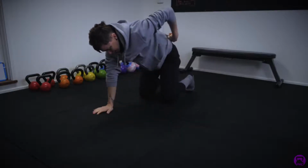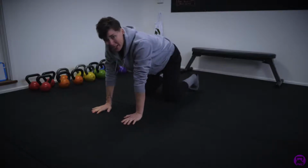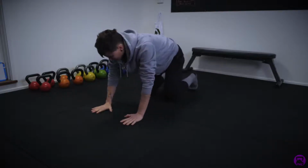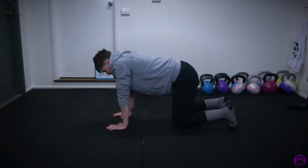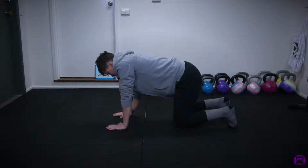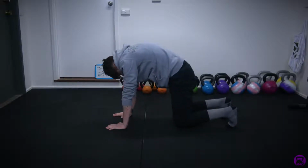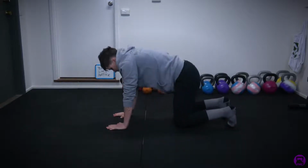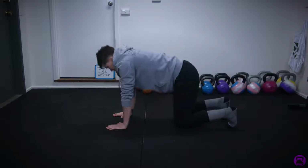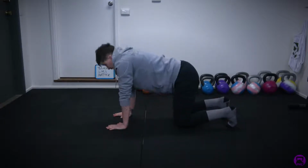We're going to bring our knees to under our hips, or as close to it as what feels right. It can be a bit hard to tell sometimes when you can't see where you're at. So just as close to under your hips with your knees and under your shoulders with your hands as you feel comfortable to. We're going to arch our back up, tuck our chin down, and we're going to push our belly button towards the floor and look up. Up and down. Up and down.